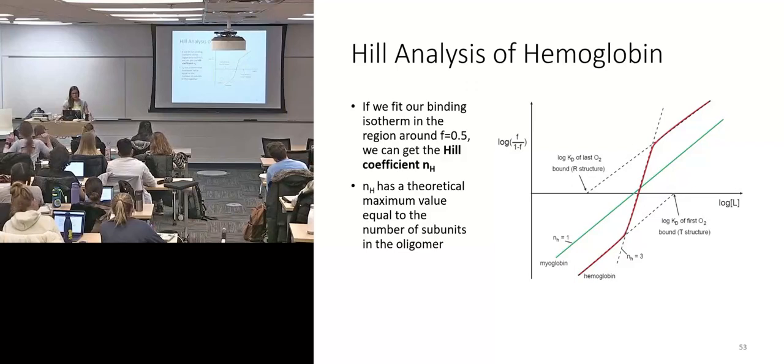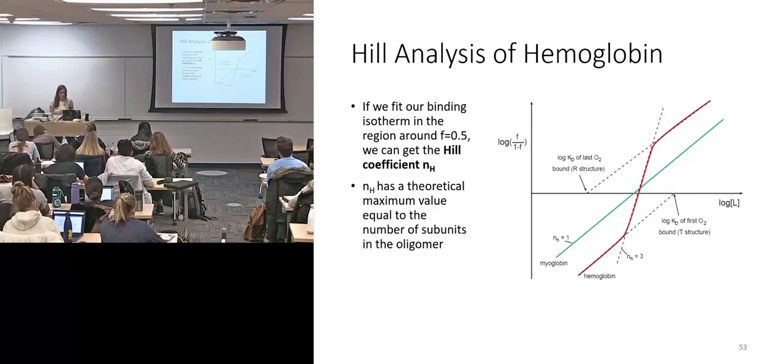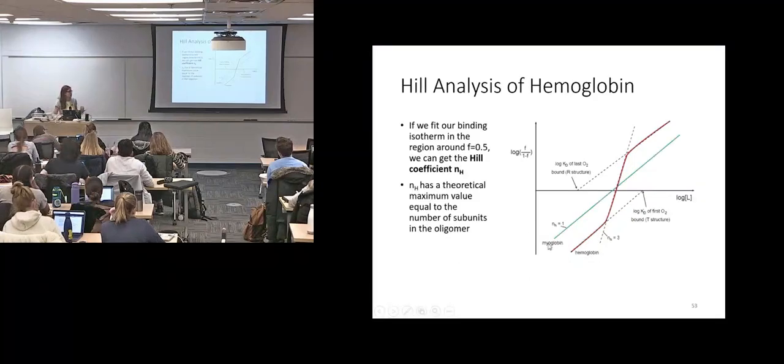Okay? This is the reality. This is the real curve for hemoglobin. It has a Hill coefficient between like 2.5 and 3.5 is sort of the real answer. Actual data fitting of this is outside the scope of this class. But the way you would get this is you could run a series of binding assays and plot them. And as you change concentration, you would be able to fit your results to this. And what you'll see is it's impossible to reach your theoretical maximum.